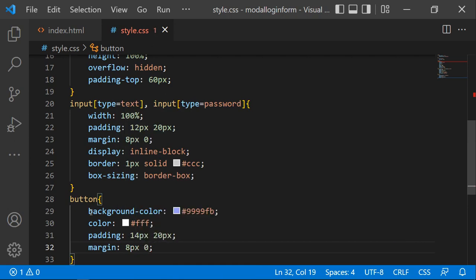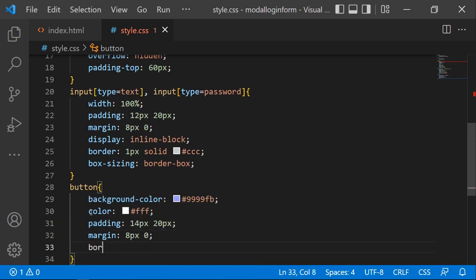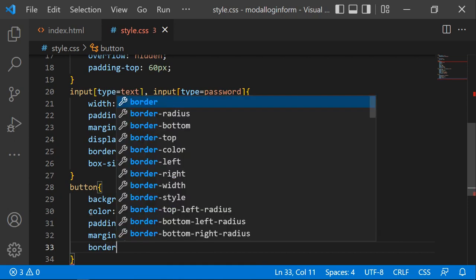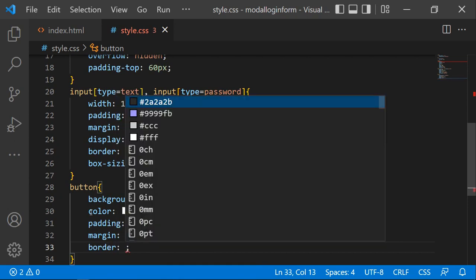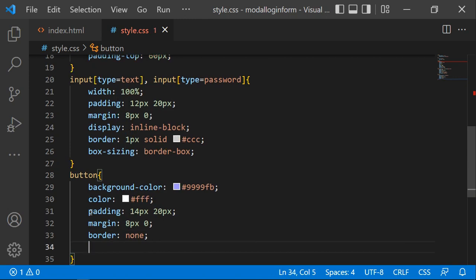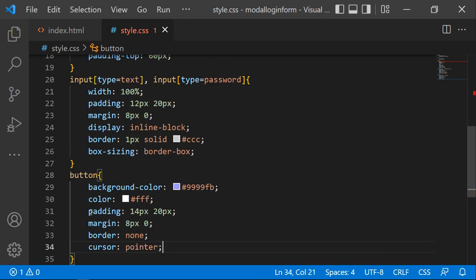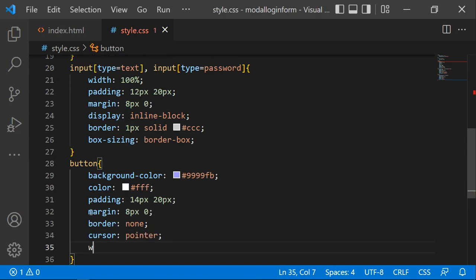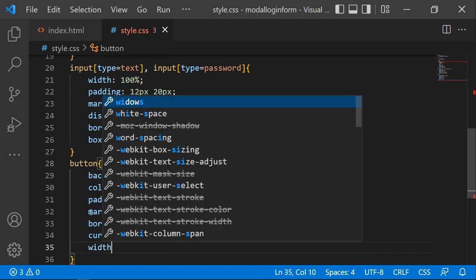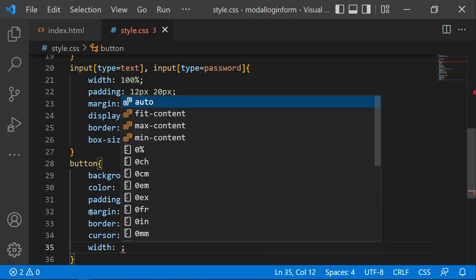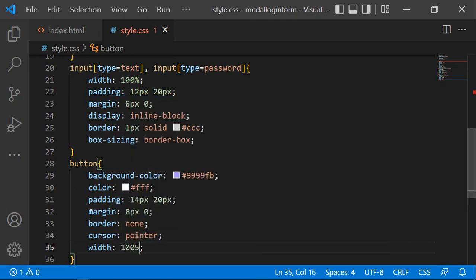Then we'll also have the border now will be none. Then we'll have the cursor. You can set the cursor to pointer, right? And then the width now becomes 100%.